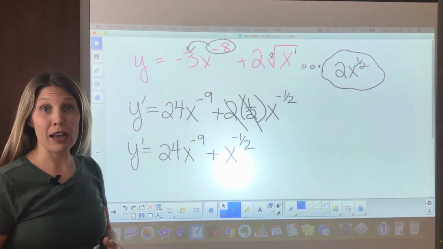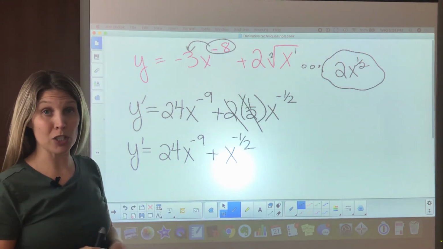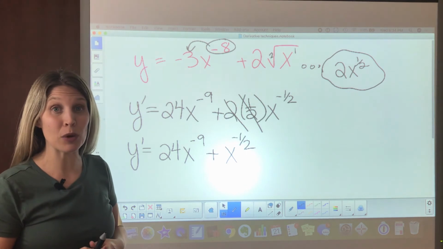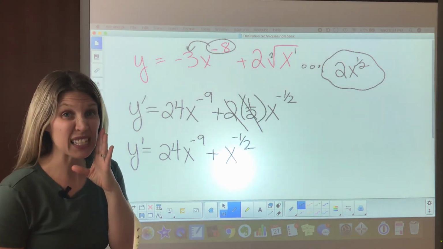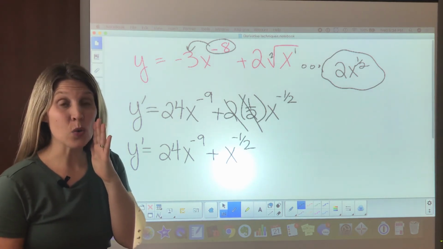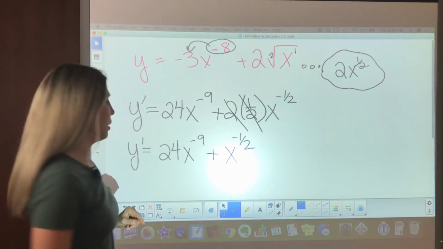Now, you may have a teacher or instructor or a book that tells you not to write anything with negative exponents. Do you remember what happens with negative exponents? They whisper to the guy in front of them. Do you know what they say? They say, hey you, flip over. Have you ever heard that before? So this is what it means.